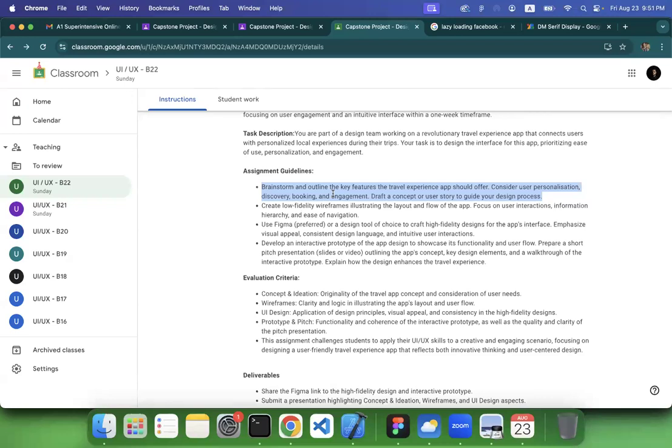After the empathizing, I want you to take two competitor applications, for example Booking.com, Airbnb, or TripAdvisor, but only two applications, and compare. What are the good things about these applications? You can go through their Apple App Store or Google Play Store reviews and find out why people use this application. What are the things that people prefer? What are the things that people don't like? What can we learn from this application and apply in the application that we are trying to launch? So that is the competitor analysis.